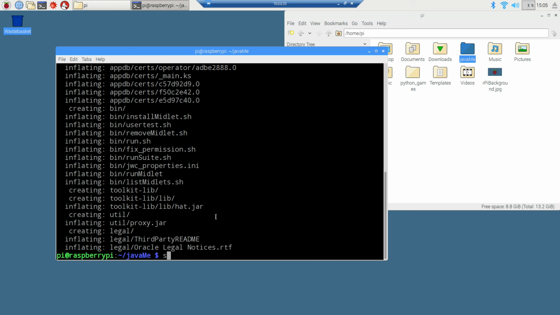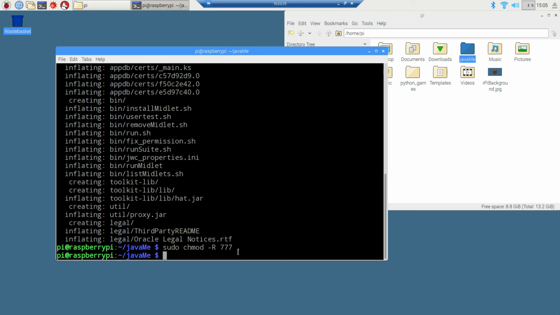We're going to do sudo chmod -R with an uppercase R. 777 is the code that tells it to give full permissions to everything in all subfolders. So we'll hit enter on that, and it'll return us back to the prompt with no errors.